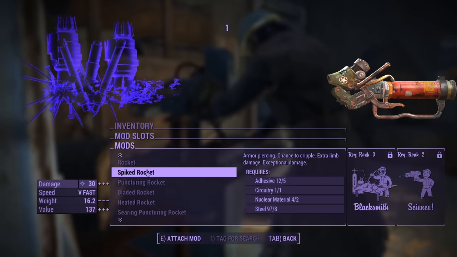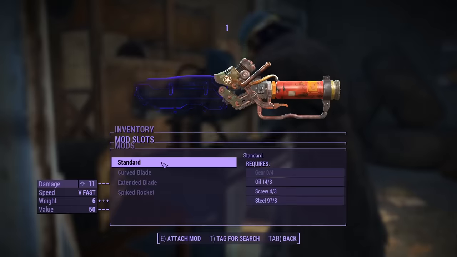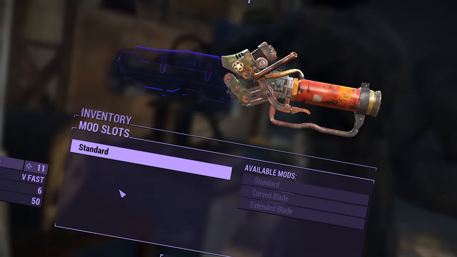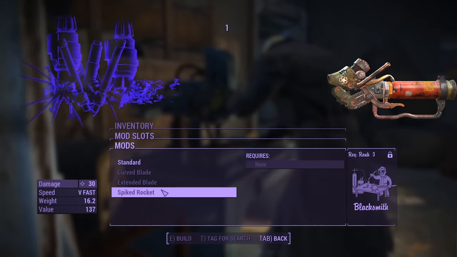Anyway, it's time for us to get this spiked rocket attached. Oh dear, I accidentally pressed E instead of doing it. Oh, beans. Right, hit E. Attach. No, I messed it up again. All right, there we go. Back in the menu. This time I haven't messed it up, and now we're going to attach the spiked rocket.